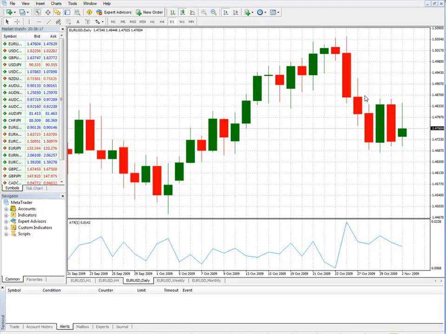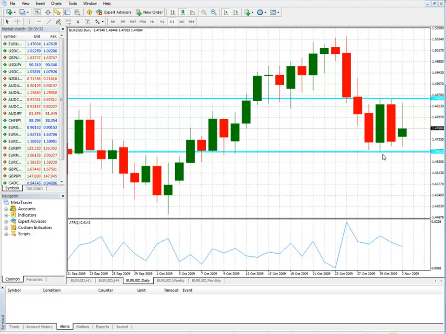If you're looking for the last, say, the last 3 days, not including the current day, take a look here. That's the highest high. That's the lowest low, basically. So that's the channel right there. If the price moves up above here, we'd look to get long and buy the euro dollar going upward. If the price breaks below this channel that we've defined, then we'd want to sell.